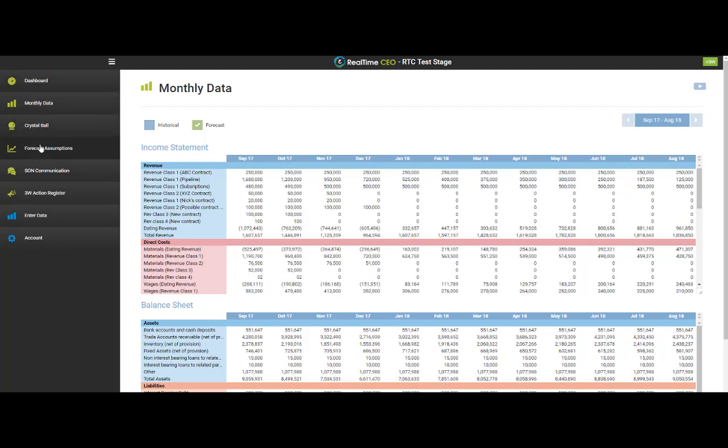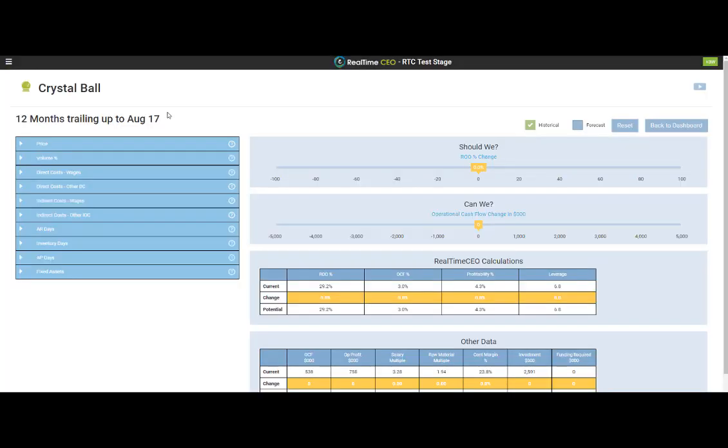The last place where we see evidence of forecasting having been enabled is in the crystal ball, where you will be able to crystal ball on either historical data or on forecast data. And your choice will be determined by your objectives. If you want to challenge the actual data that's occurred, you will use historical. If you want to challenge your future forecast, either in terms of future decisions or a macro challenging of your total forecast, using the crystal ball in forecast mode is the easiest way to effect that change.